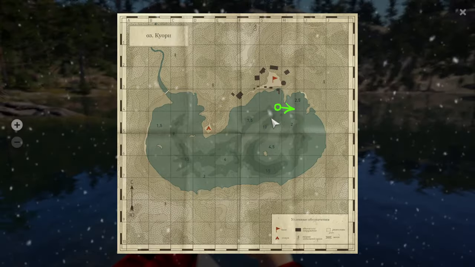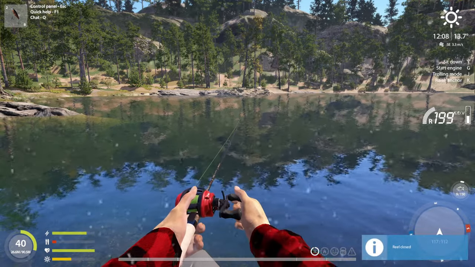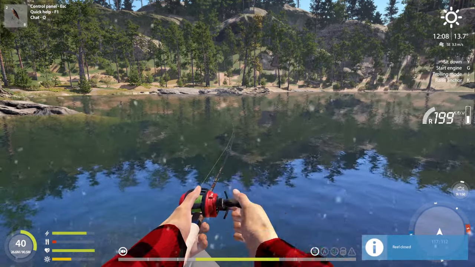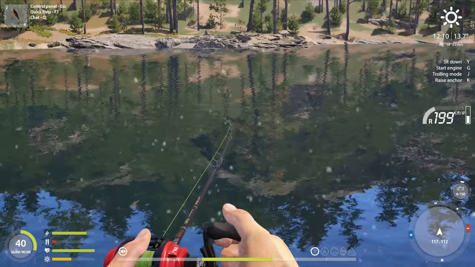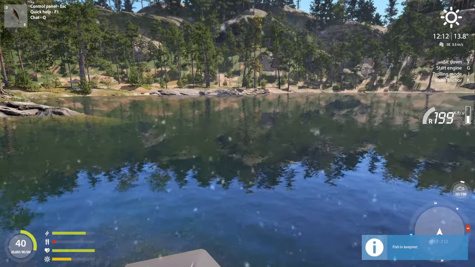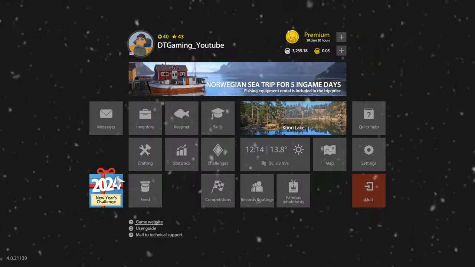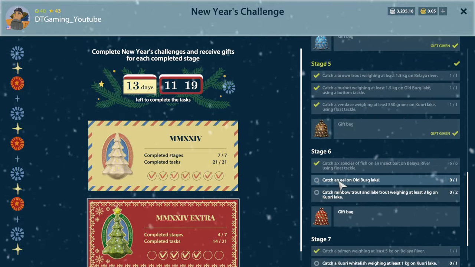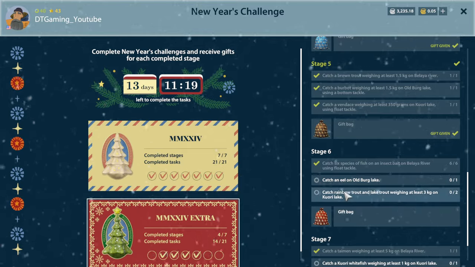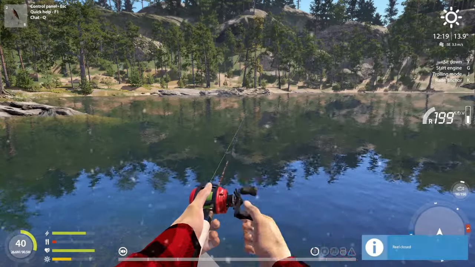Anyways, this is right here, which is right at G4. So for this one right here, for stage 6 we're on, we need to get a rainbow trout and a lake trout weighing at least 3 kg each.